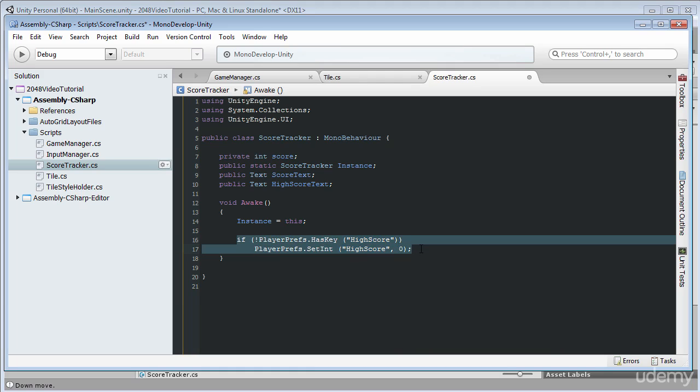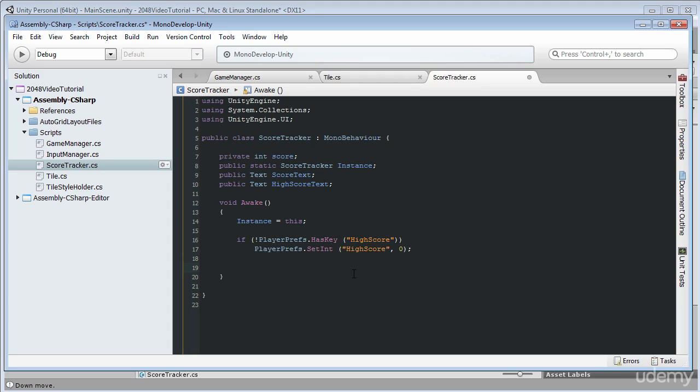So what this couple of lines of code will do is they will first check if we have created a key in PlayerPrefs that is called high score, and if we haven't created such a key, it will create a key called high score, and it will set the value corresponding to this key to 0.